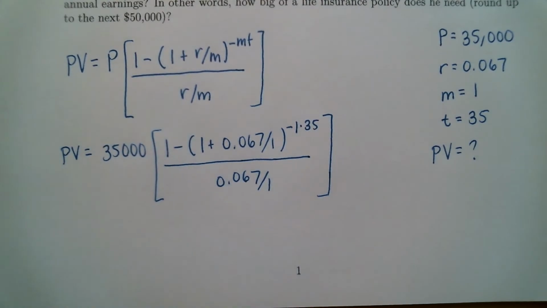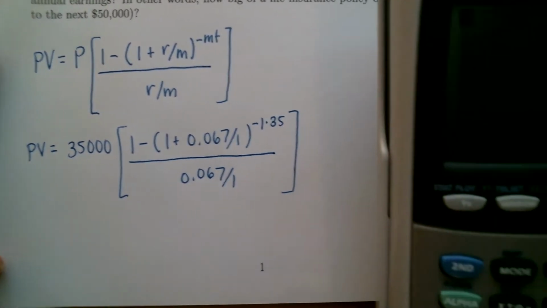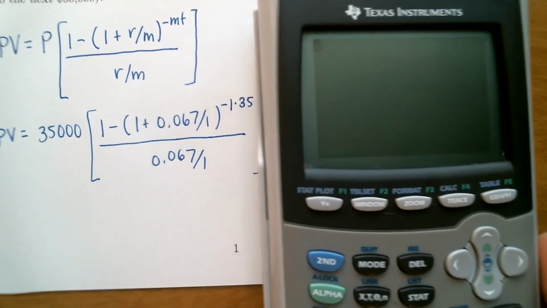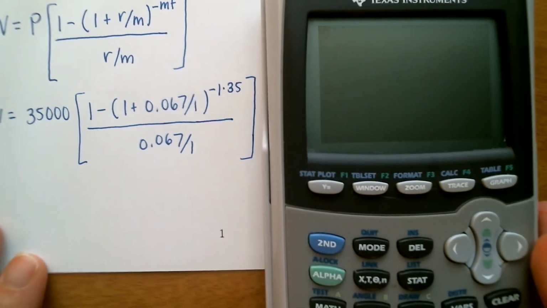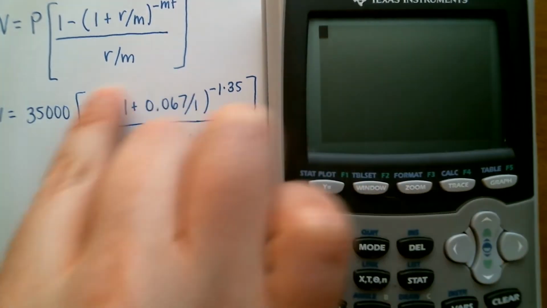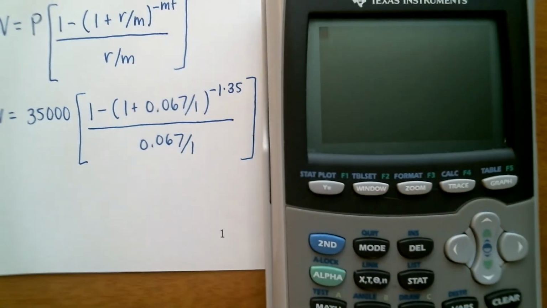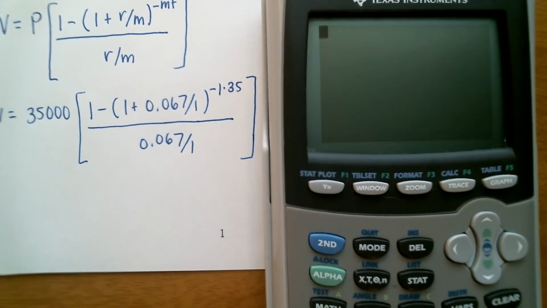Okay, so let me find my calculator. All right, so remember, we haven't seen this formula yet, but I've told you when we've looked at other formulas kind of for the first time, you always want to start with the most complicated part of the formula and plug that into your calculator first. So work your way from the most complicated part to the least complicated part. So if you look at this formula, inside the brackets is definitely the most complicated part. Out of the numerator and the denominator, the numerator is the most complicated, so we're going to start there.